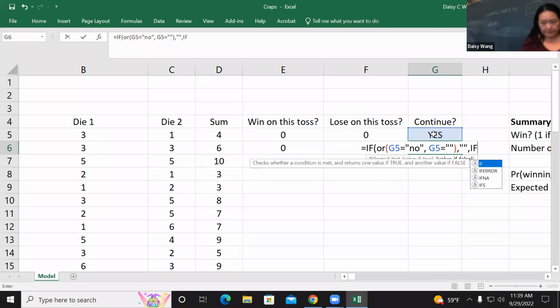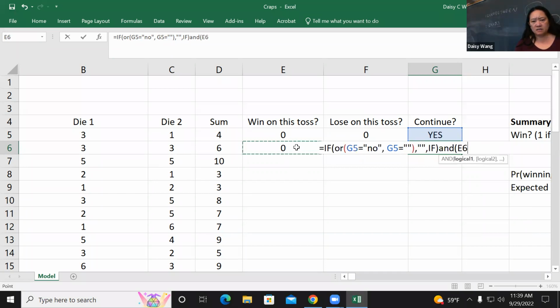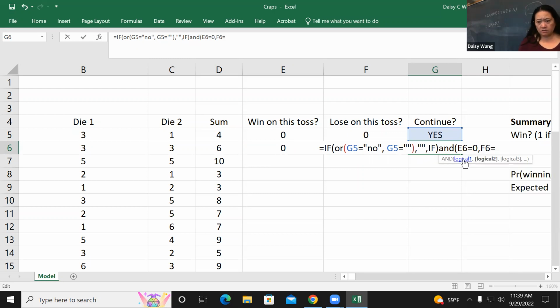if both E6 and F6 equal to 0. If E6 equal to 0, and then F6, let me type it in, F6 equal to 0.